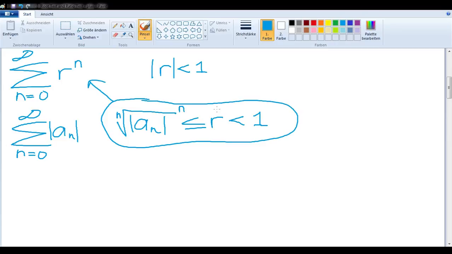Well, if I raise this to the nth power, and I raise this to the nth power, then I end up with this, that the absolute value of the nth element of the series is less than or equal to r to the n. In other words, each one of these here is less than or equal to each one of these here.